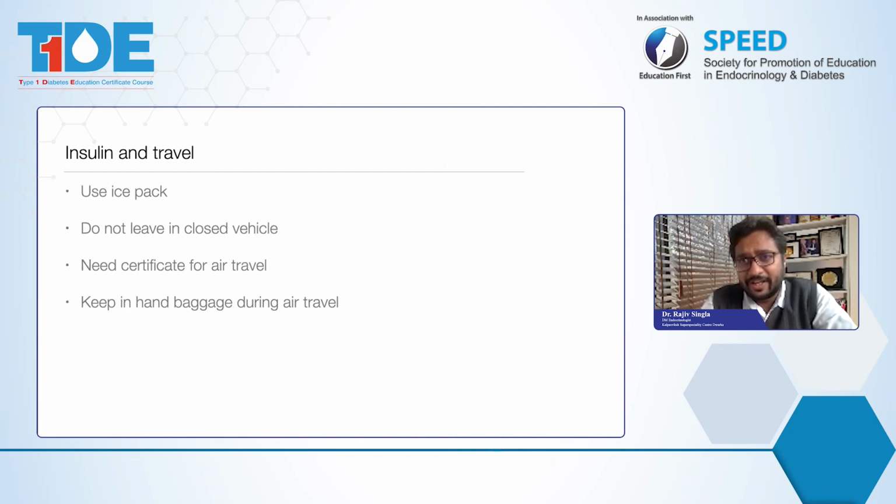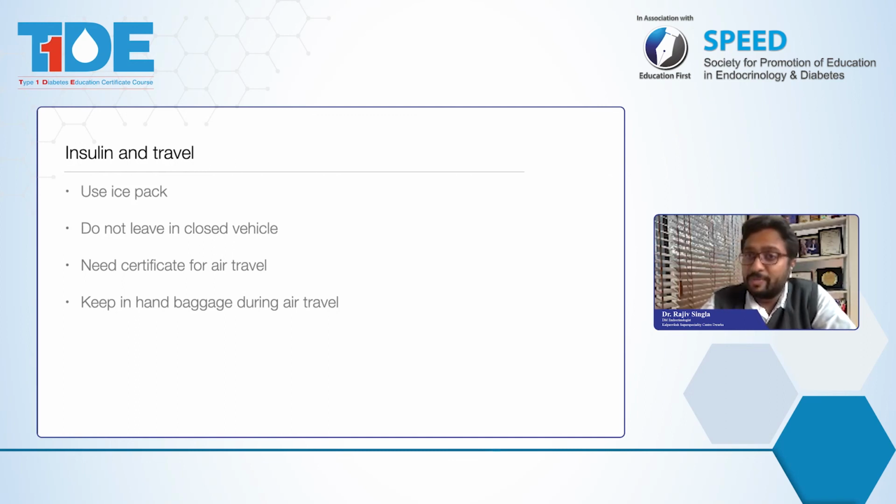Traveling with insulin is generally an issue, but we need to use an ice pack. There are also specific ice packs which a lot of insulin companies provide free of charge. We can also sometimes use a thermos bottle. We put our insulin into a plastic zip box or some plastic box, wrap some elastic bandage around it, and then drop that into the thermos bottle along with ice, and then it can stay safe for hours and hours together.